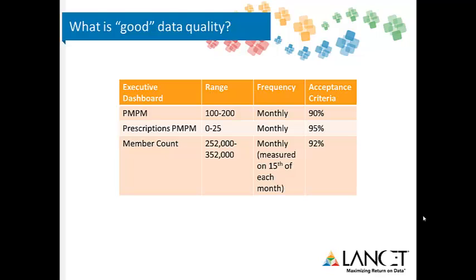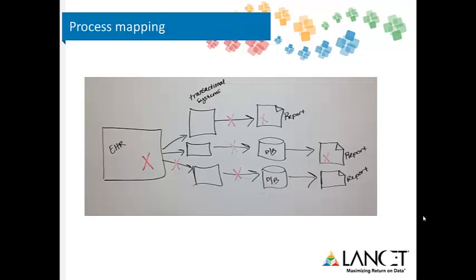So how do we get those business users to wrap their heads around the idea that maybe it is only 90% accurate, or 92% accurate, or 95% accurate? One of the things I like to do is a little process map, and this is a version of one that I've done in the past with a client. I cleaned it up and redrew it so that you didn't see any system names or anything like that.